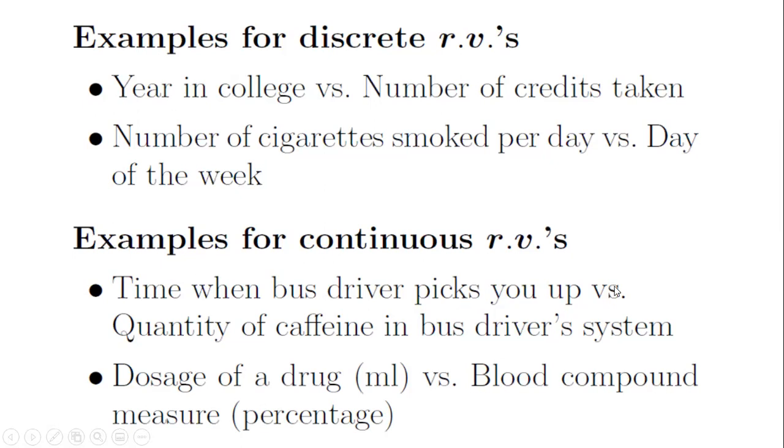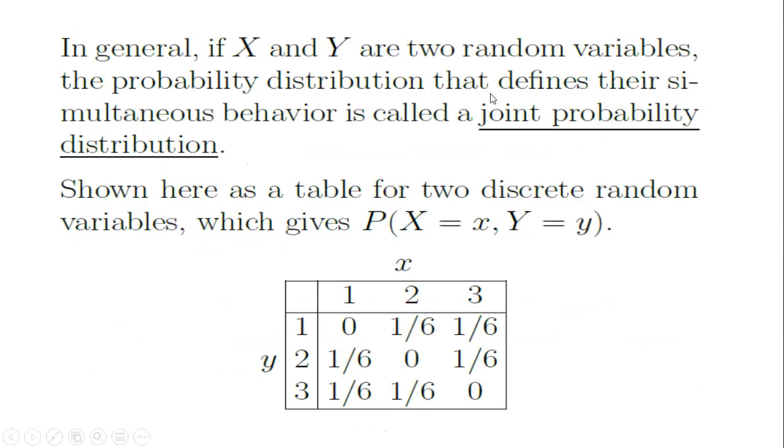Time when the bus driver picks you up versus quantity of caffeine in the bus driver's system. Dosage of a drug in milliliters versus blood compound measure percentage. So all of these are examples of studying human behavior. I'm not motivating you to do anything. ठीक है? जब आप बीमार हो जाते हैं, लंग्स वगैरह की प्रॉब्लम्स आती हैं, फिर डॉक्टर्स उस पे स्टडी करते हैं कि क्या इफेक्ट आता है.